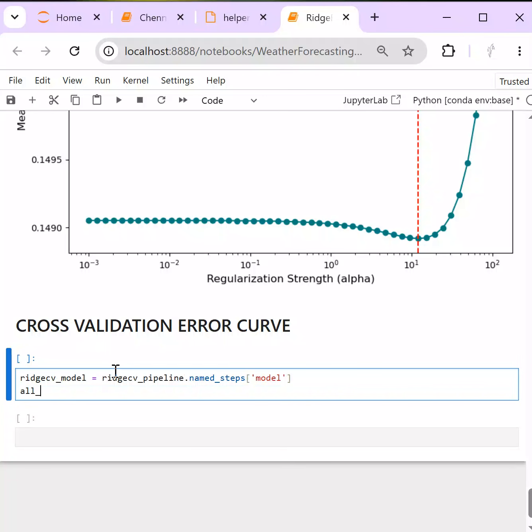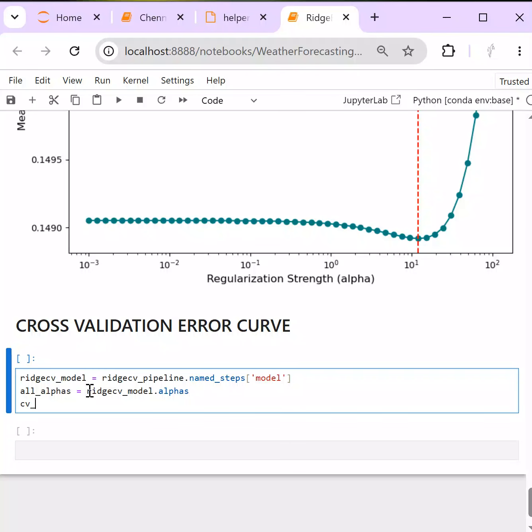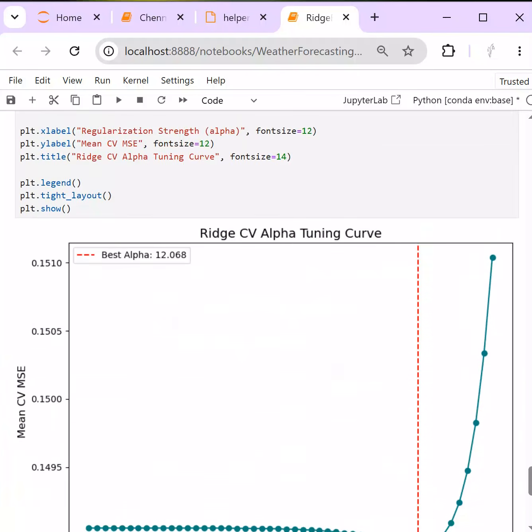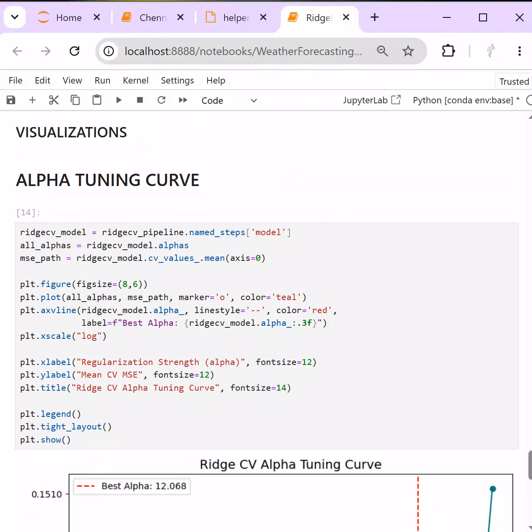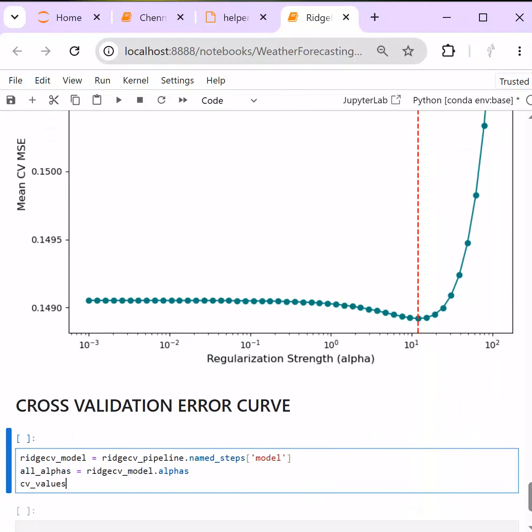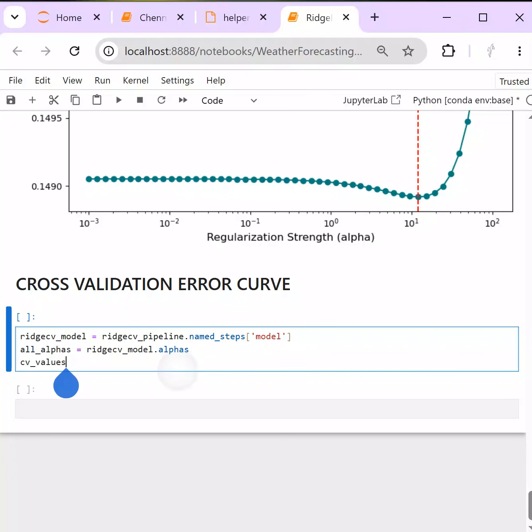Then all alphas we will get from this model dot alphas. Then we are going to get the CV values. So here we got the MSE path for the alpha tuning curve, and for the cross validation error curve we are going to get the CV values.